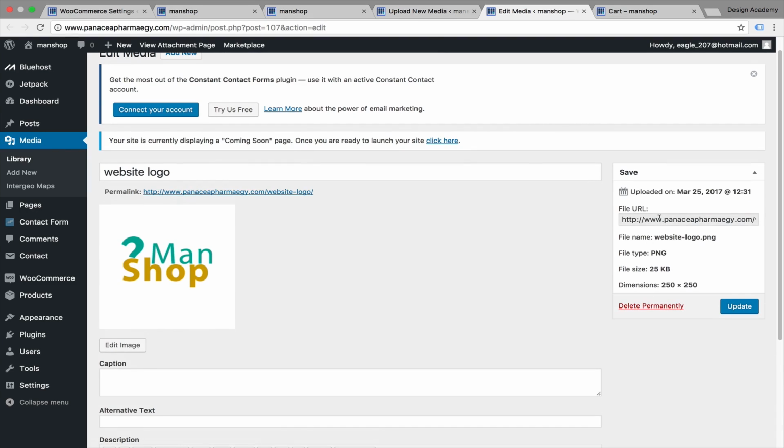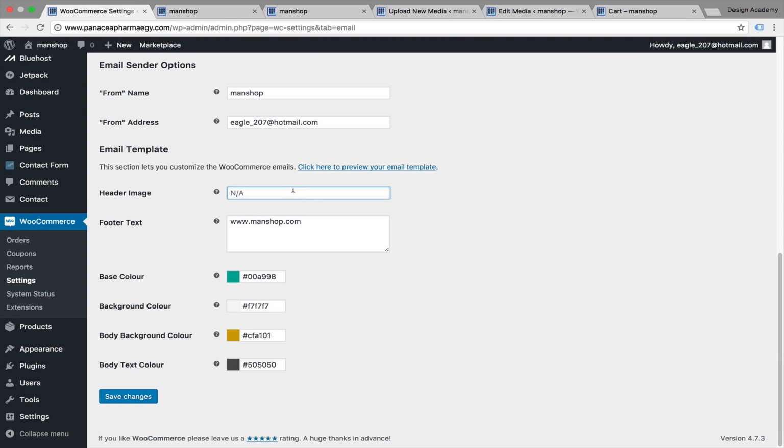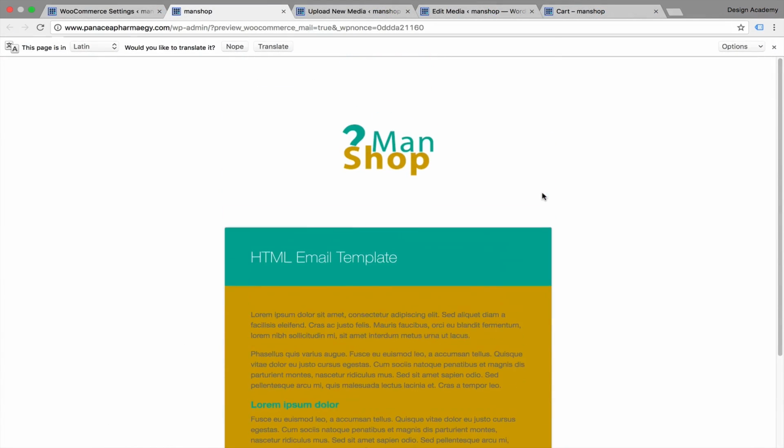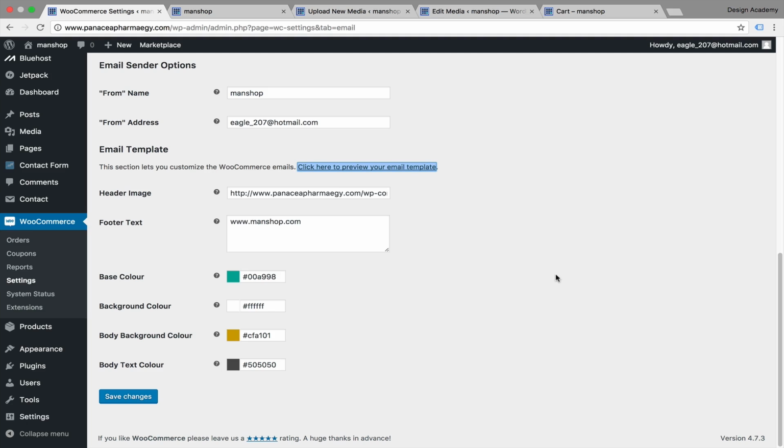We're going to copy that URL, highlight that, Command A and Command C, or Control C, and paste that in the header image. As you can see, website logo.png. Now save changes, and as I said, we inverted those colors, and as you can see, here's our email template.